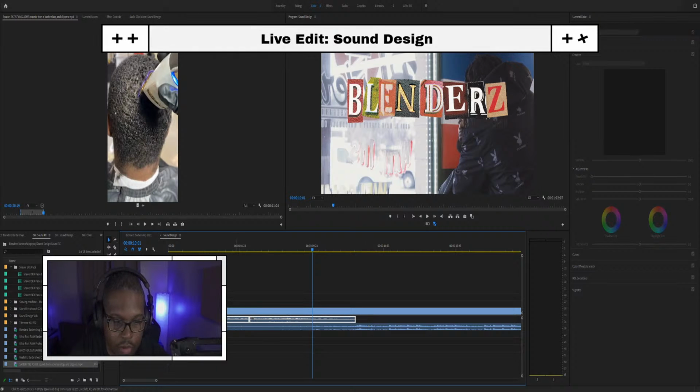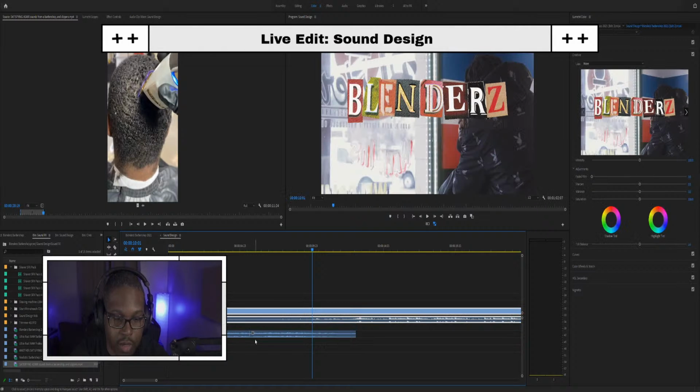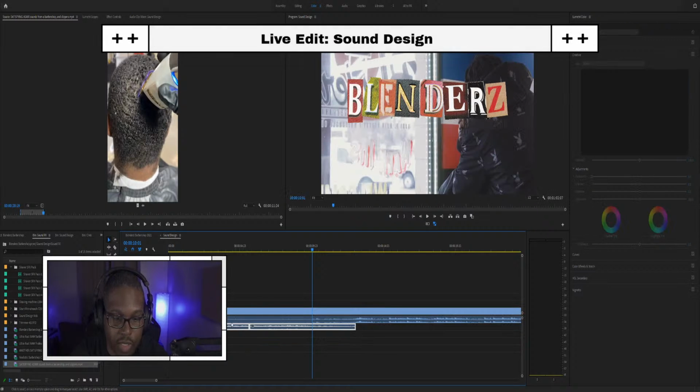Another thing I've learned about the way Adobe works, for whatever reason, and someone can correct me if I'm wrong, but from what I've noticed, in Premiere your top track, which is track one in your audio section, tends to be a little bit louder than the rest. I don't know if that's because it's designed to be the main audio track, but that's just something I've noticed. So with that being said, we're going to switch these out. We're going to put our track audio there, and then put our sound effects below it.